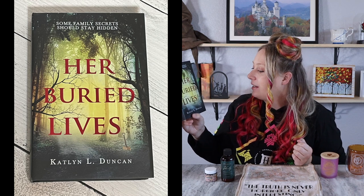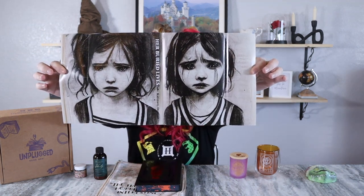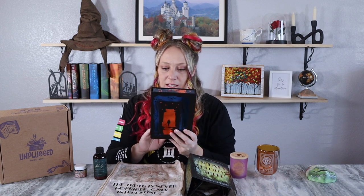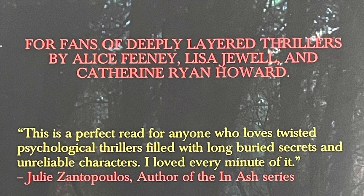Time for the book — 'Her Buried Lives' by Caitlin L. Duncan. The tagline is 'Some family secrets should stay hidden.' It has painted pages that look like ink or paint splotches, and on the inside there are what look like trees in a forest with more splotches. It has a dust jacket with a sad little girl on it. Under the dust jacket the cover shows someone walking with a shovel — interestingly the front and back cover are the same image. The inside of the book has little specks of gold all over, and it is signed by the author.